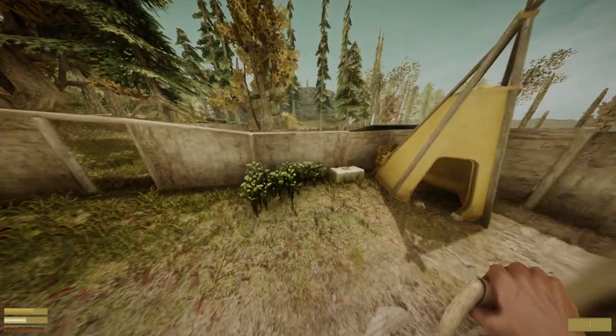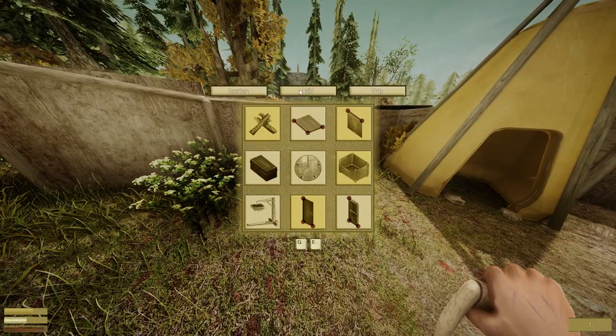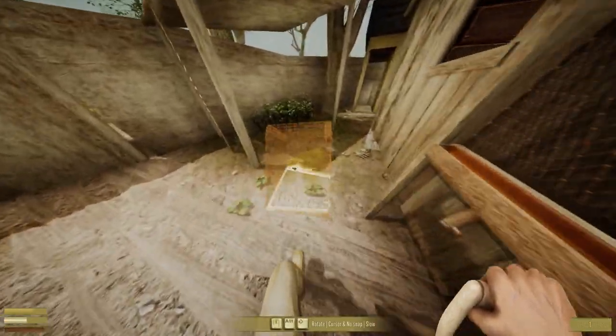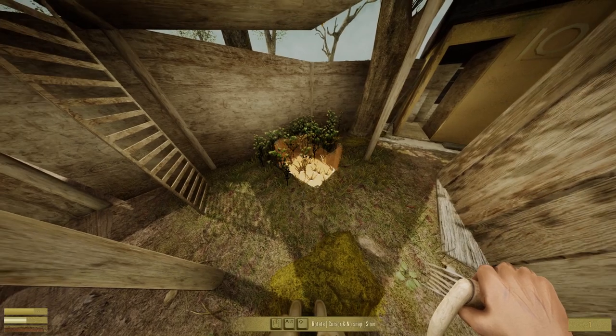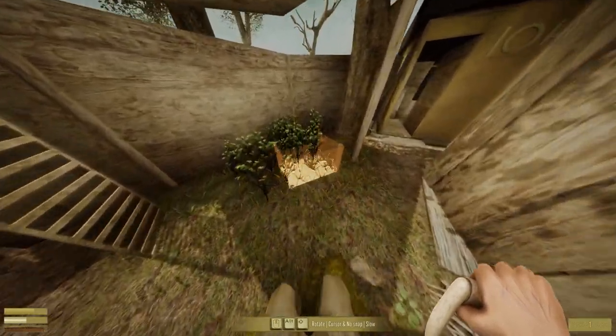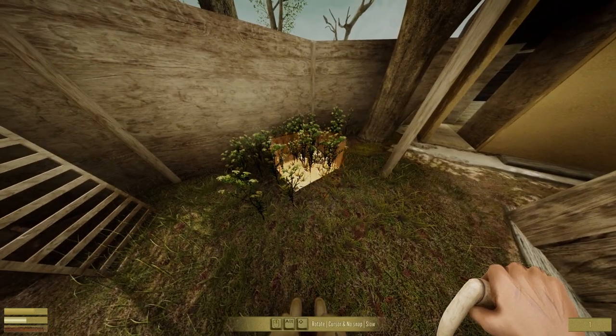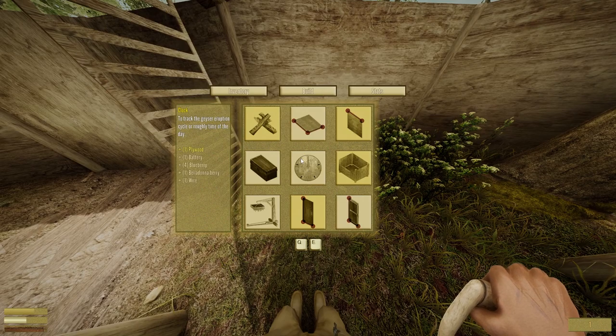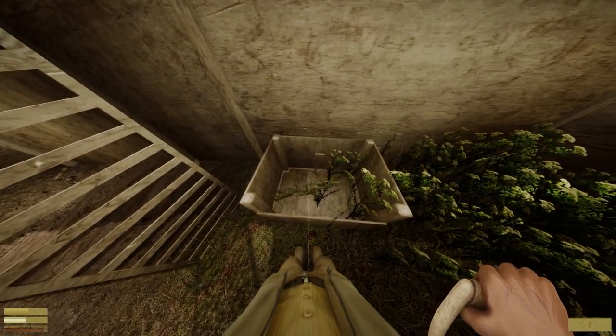Okay. Let's build a composter. Did that just flip over? I think that just flipped over. Oh, maybe not. Okay, yeah. We want it like this. There. There's my composter.